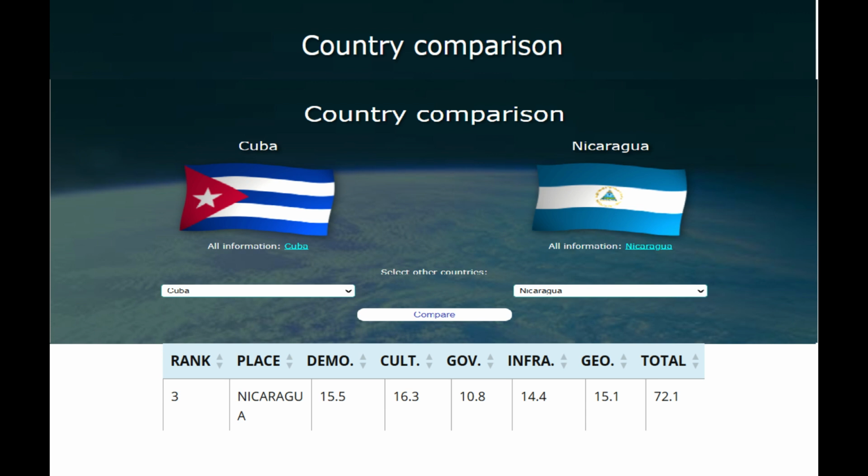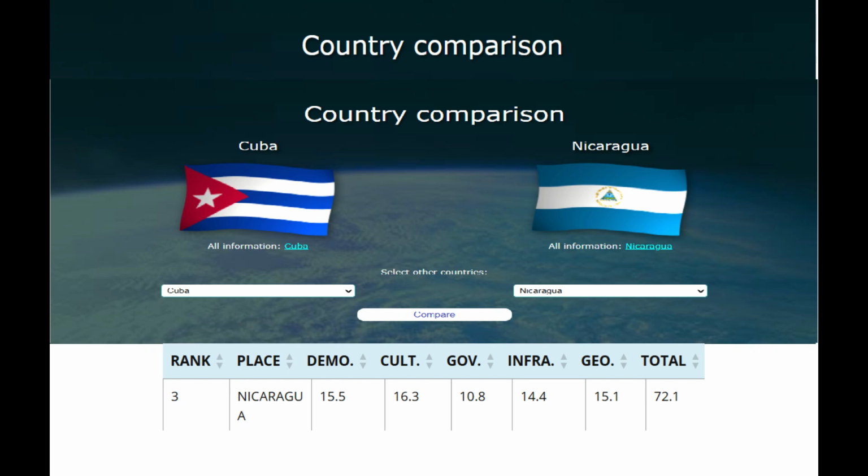Both of them are predominantly Catholic, though there's Santeria in Cuba, and there's a lot of evangelical Protestants in Nicaragua as well. So, when it comes to the diaspora, yet again, most of the diasporic Cubans are living in Miami, while in Nicaragua, a lot of them migrate to Costa Rica, the US, and Spain, and it's mainly driven by poverty and repression. So, the overall for this category is they're both Spanish speaking, they have heavily mixed race populations, and they have large immigrant groups. While the main difference is that Cuba has a stronger Afro descent cultural influence, where Nicaragua has more mestizo and indigenous blend, especially in the east.